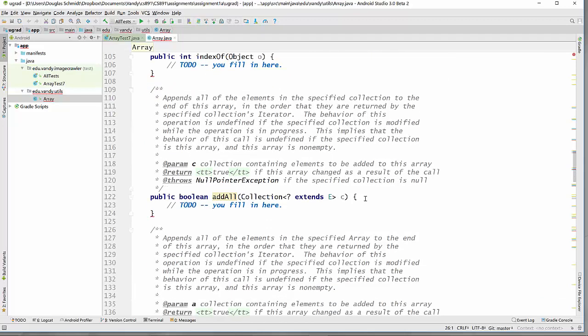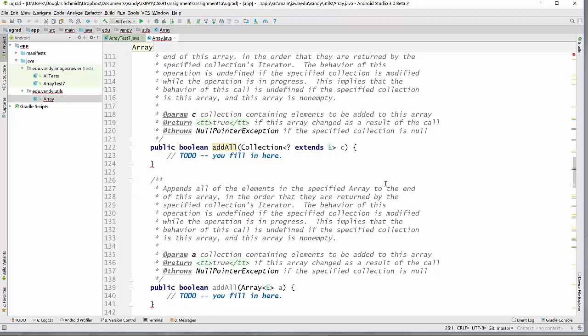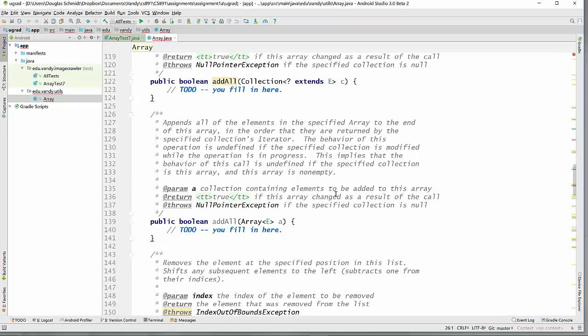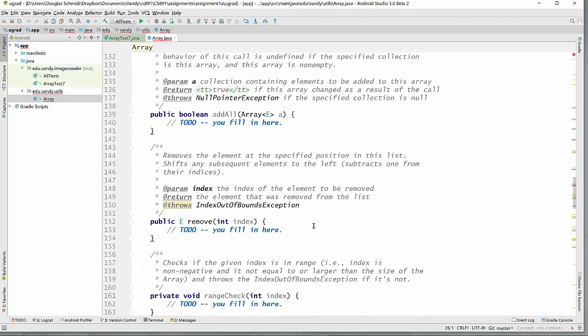Here's the addAll method. There are two methods that do addAll. One takes a collection, one takes an array. The one that takes a collection, again, could take a list or a set or any other kind of collection, and use the various means that are provided by collections to add every element in the collection to the array. And likewise, here's addAll that takes an array, and it'll go ahead and add each element in that array into the array. My recommendation is to make this simple and reuse other methods in the array class to implement addAll, either with a collection or with an array. Here's the remove operation.